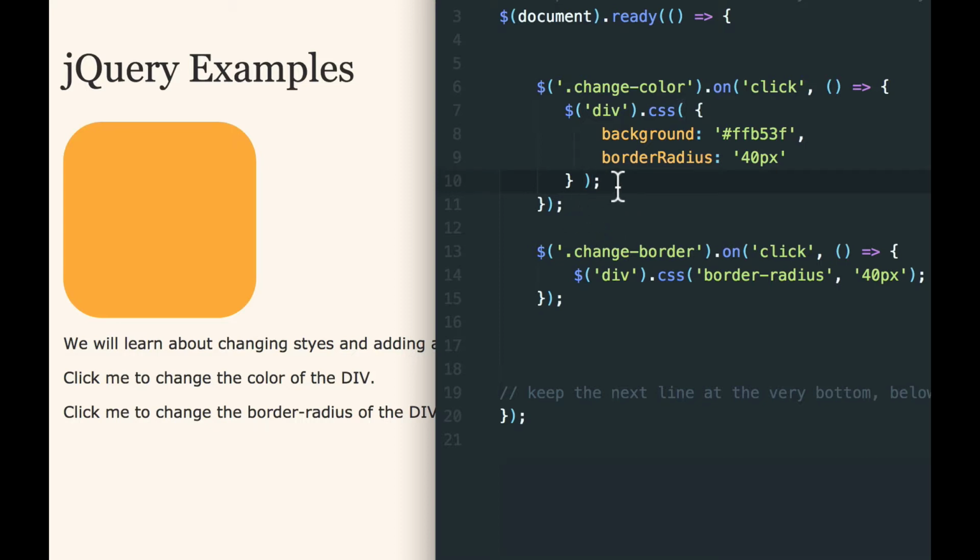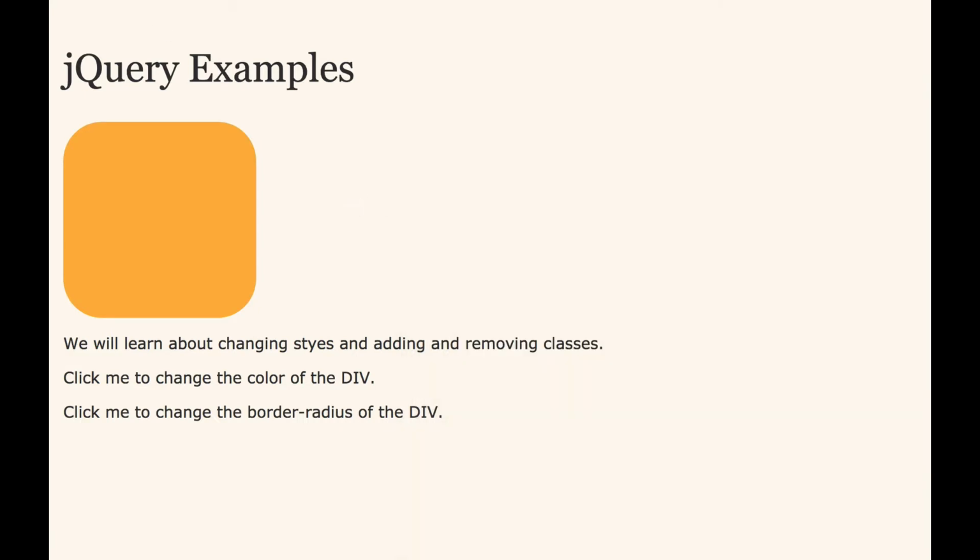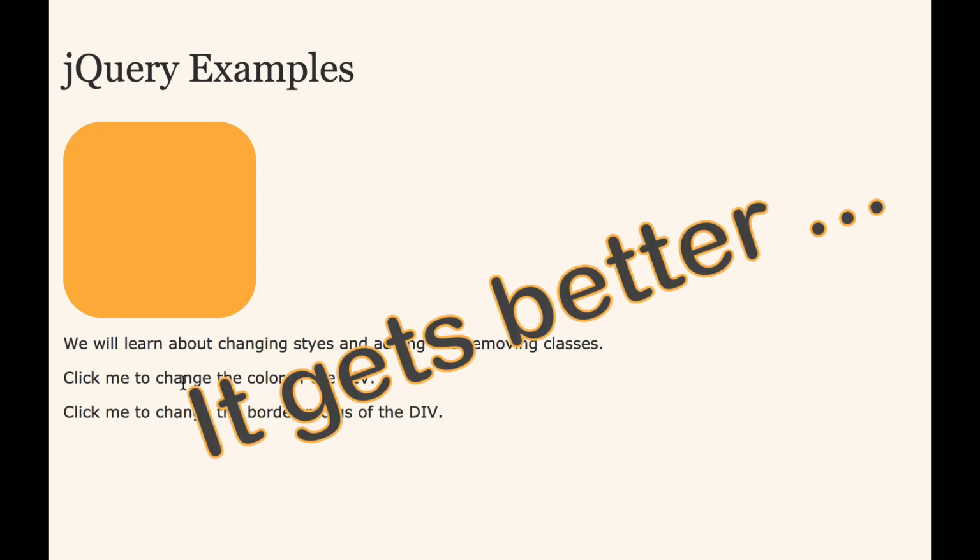So yeah, this is kind of weird. You've got this, and then you've got this, and you need all of it, right? You need all this punctuation. It's JavaScript. It just needs all this punctuation. So now what's going to happen when we click the change color paragraph, we are going to have both things happen at once. And so we will go over here and reload, and I will click that, and voila, two things changed at once. Now you know we're building up to something, so I know this is a lot of talking for not much effect, but bear with me, okay, because we're going to show you all the things.